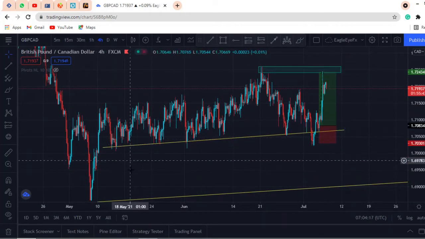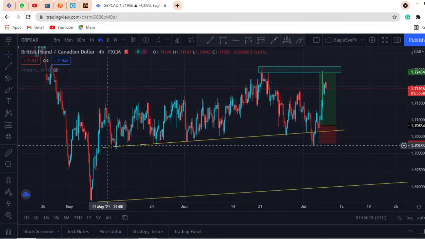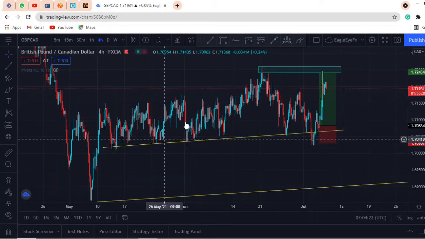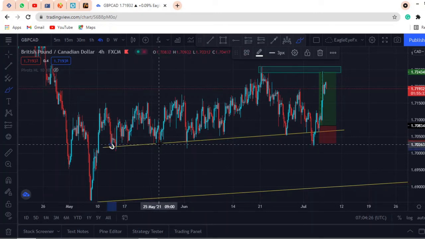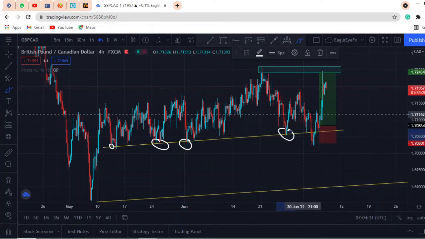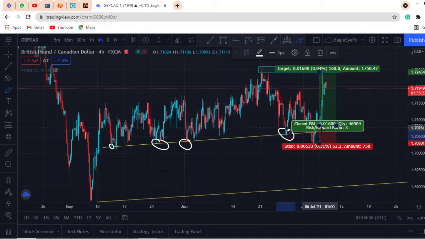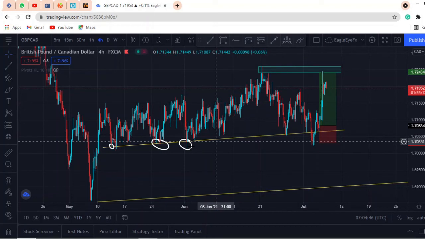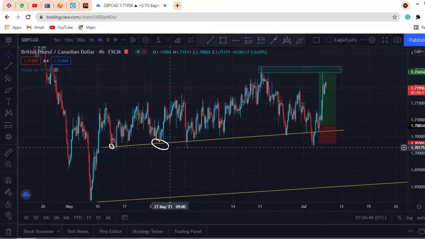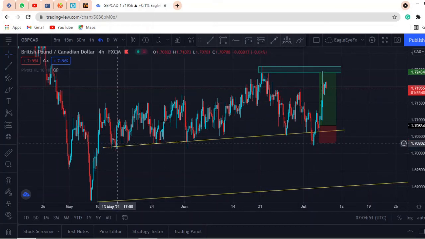Okay, so I went to the 4-hour time frame, and on the 4-hour time frame, I noticed this movement. Every time the market touches here, it bounces back, touches here, bounces again, and then it came here. So I knew that the market was here. I was waiting for it to break and retest, then I could enter and maybe target this point of reversal here, because it was a strong point where the market kept reversing every time it hit there.